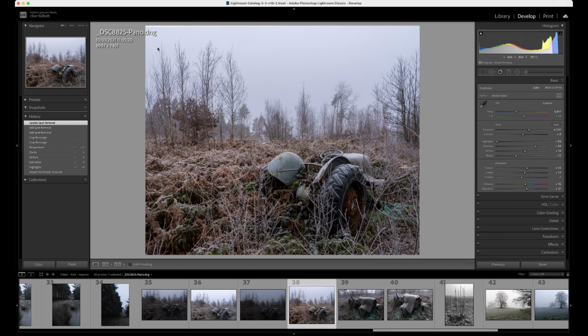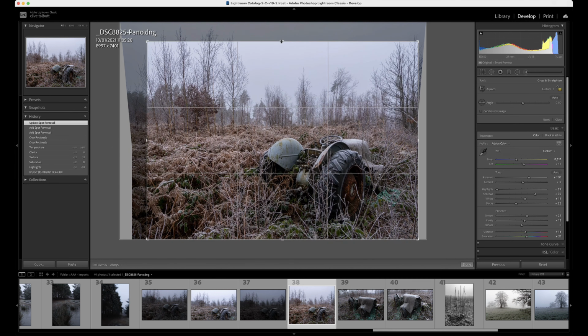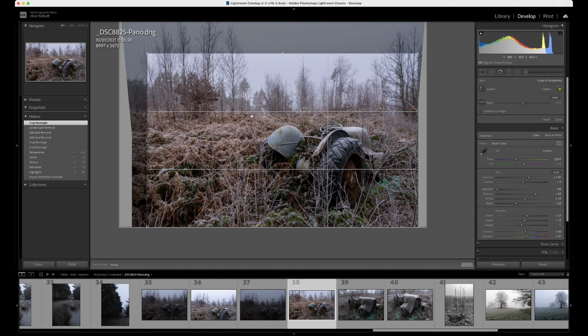Now, I have an issue here in that this part of the image, which is the top of these small silver birch trees, is actually against the sky, as obviously all of this is, but I don't really want this square crop. I don't think it works on this image properly, so what I'm going to have to do is lose the top of those trees quite a bit. And in doing that, a thirds line here is now forming across this sort of artificial horizon or semi-horizon between the ferns and the trees in the background. And that to me is quite a nice crop.